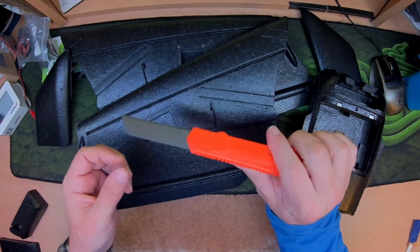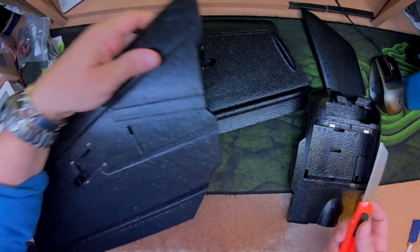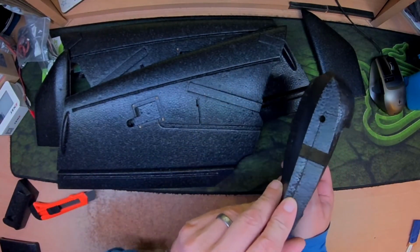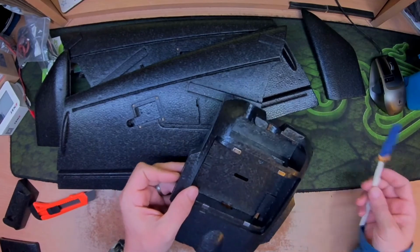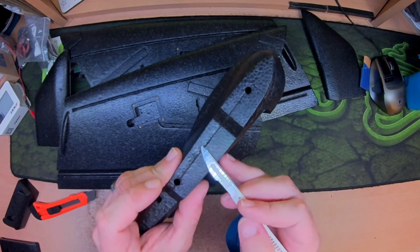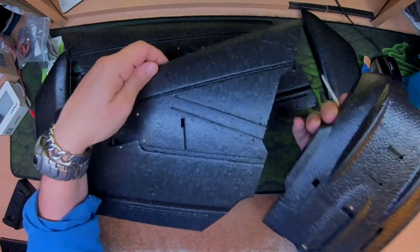For the most part I use one of these to just get in and slice nice and easy. But where the moulds come together, and this is sort of an injected mould by the looks of it, a little scalpel was handy to just remove this, so I'm going to get a nice bond when I put the wings together.